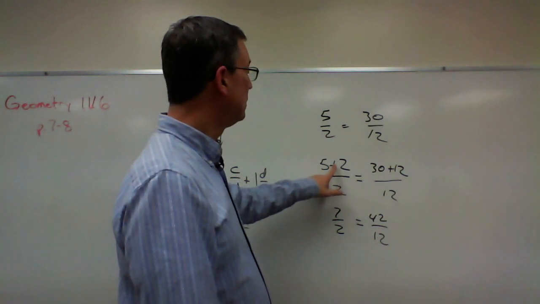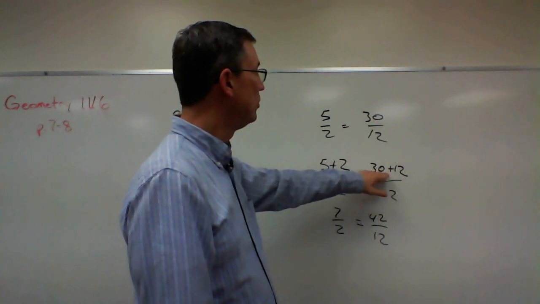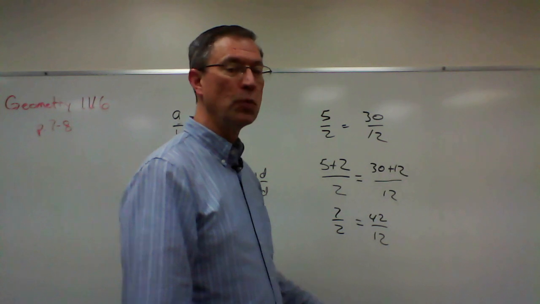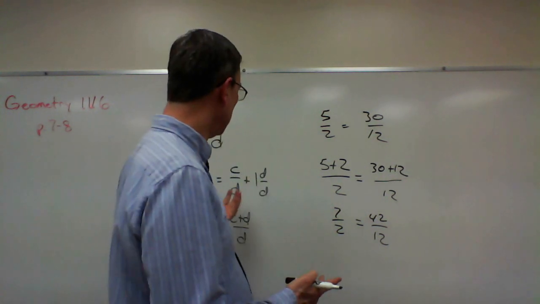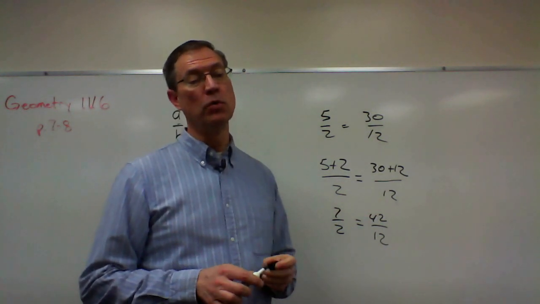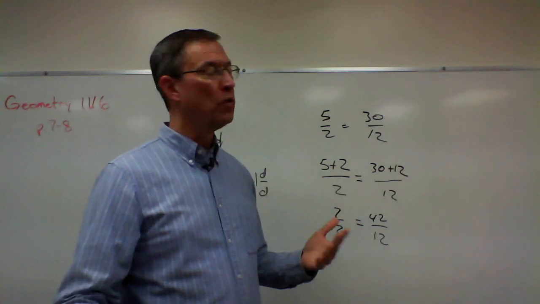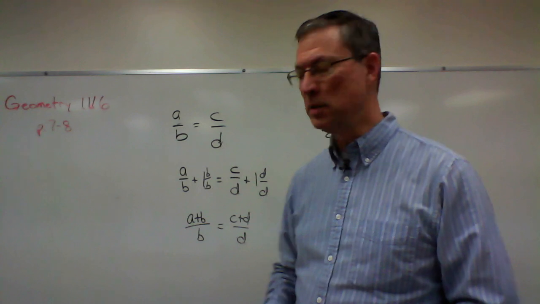We could have done the same thing here, but do subtraction. 5 minus 2, then I would have 3 over 2 and do 30 minus 12, keep it over the 12. So we can do addition or subtraction. And they want you to use this formula and always be adding or subtracting the denominator from the numerator. So hopefully with that illustration, page 7 and 8 will be a little easier for you.